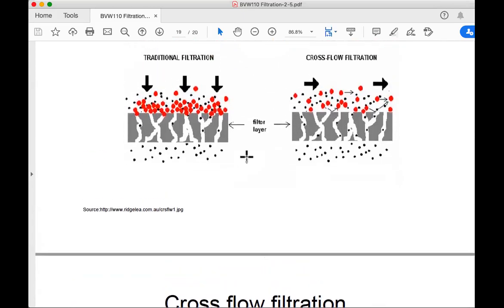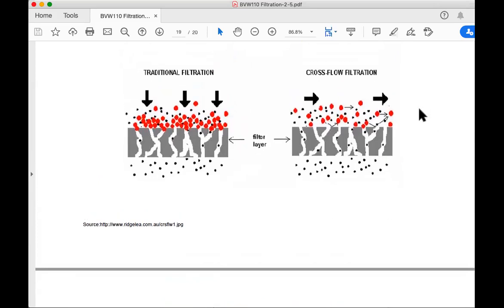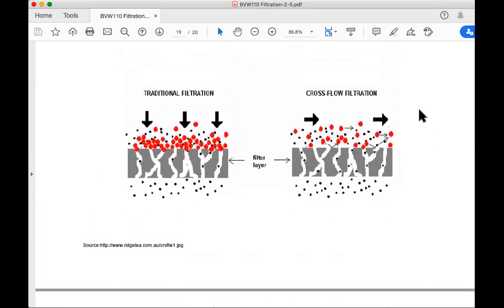It's that change. This drawing here in front of you now is sort of the essence of why cross-flow filtration is a superior method of filtration. So we're able to filter the wine for a longer period of time at a lower relative pressure, because we're not trying to jam wine through a fouled filtration media.